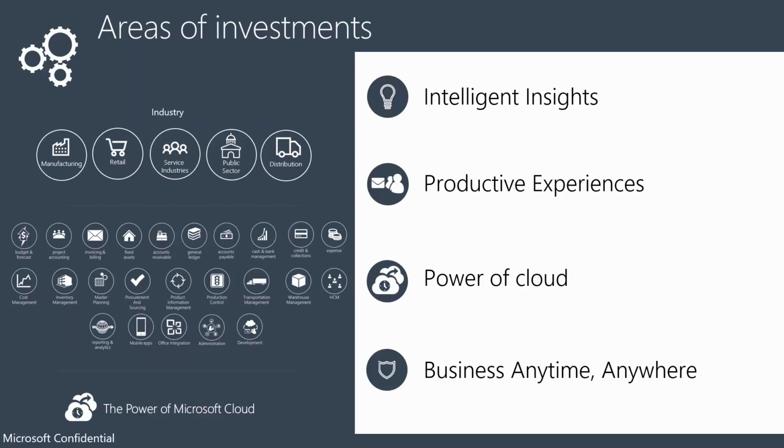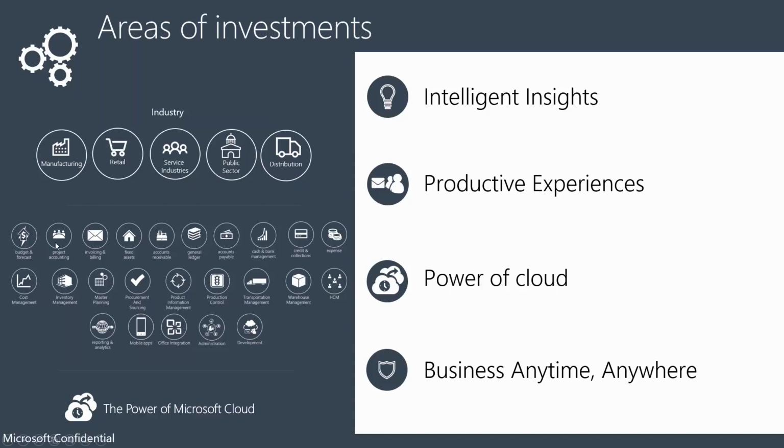So those are the main companies that we are hitting. Manufacturing, any type of manufacturing, it's not just discrete manufacturing. It's discrete, it's process manufacturing, it's lean manufacturing. Retail, where we have a lot of different options to create the stores and to have catalogs inside F&O. Service industries, any type of service industry, we have project management that can fulfill almost any type of company. Public sector and distribution. Those are all also industries that we can tackle with D365 Finance and Supply Chain.